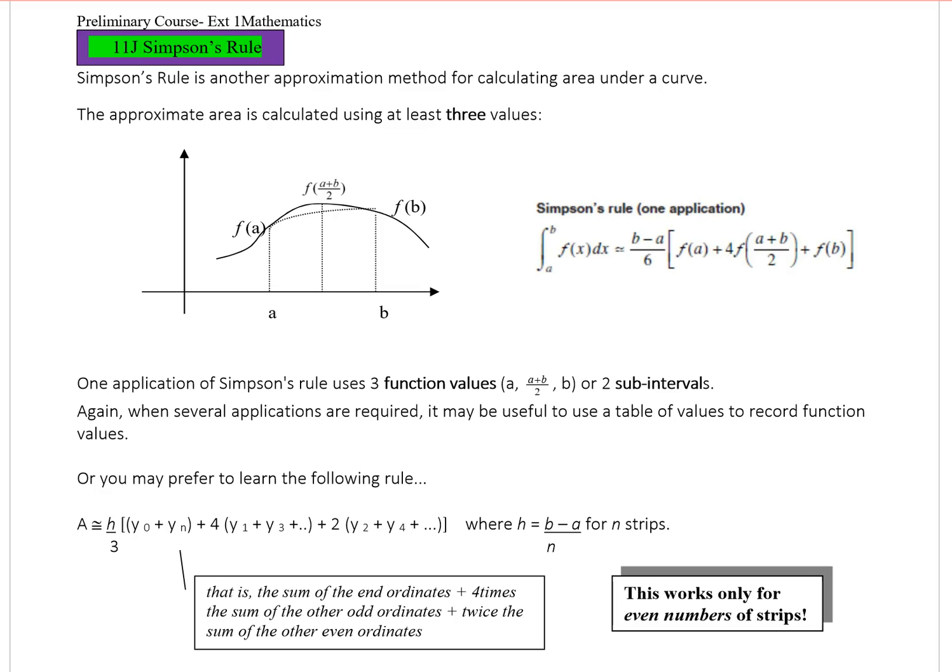You'll know that I've given you the link to the website with the trial exams from the private schools. If you flick through any one of those, you will find a question either asking you to calculate the area using Simpson's rule or trapezoidal rule. Once you've done these two exercises, you will be able to go back and have a look at some of those questions.